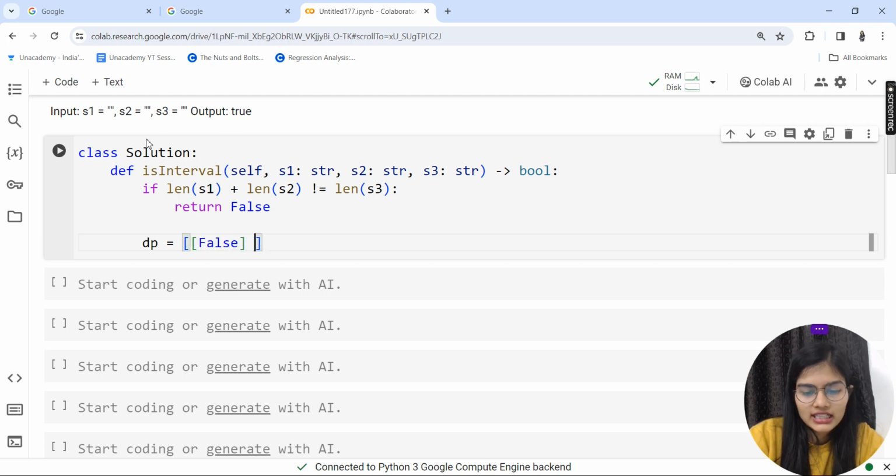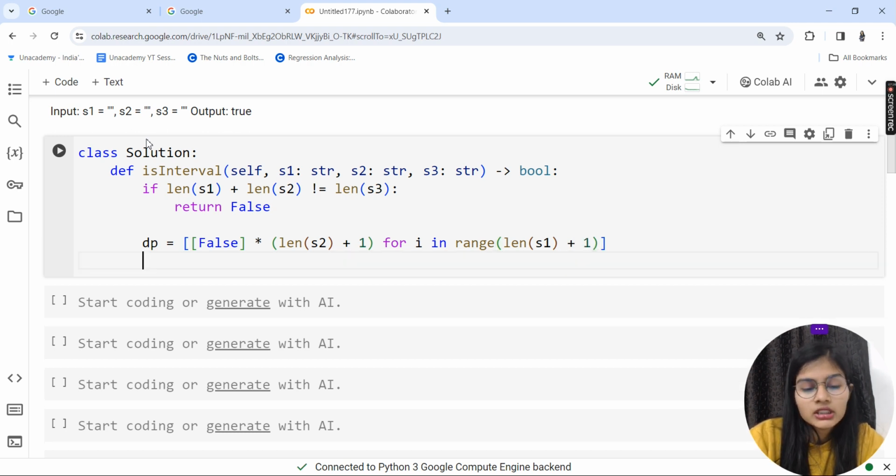So just like that, first of all I'll put one of my values, which is going to be false, and in the bracket I'll put my condition for the length of s2 plus 1. Okay, and I'll apply my for loop: for i in range, and my range is going to be the length of my string number 1 plus 1. Now, this is something I'm going to do over here.